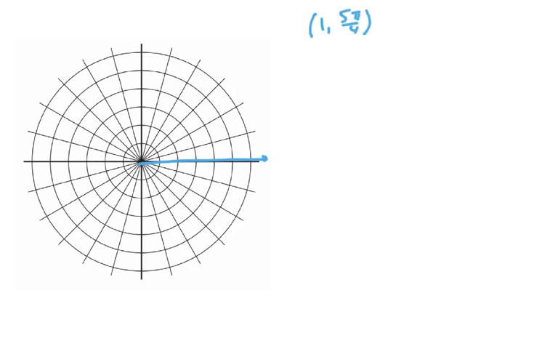Well, we know that this over here is pi, just like in your unit circle. This is 0 and 2 pi. So 5 pi over 4 would be right here, 5 pi over 4. And the radius of 1 would be this inner circle here. So this would be theta, and that would be r. So that would be how you graph that point. And we draw a direction arrow to indicate that that's what we have. You can label your direction arrow theta, or you could label it as 5 pi over 4, either way.